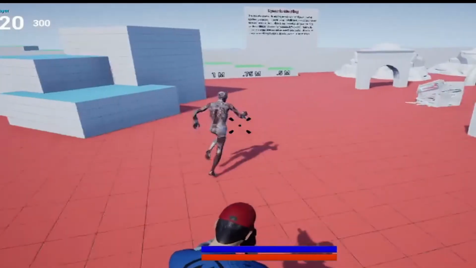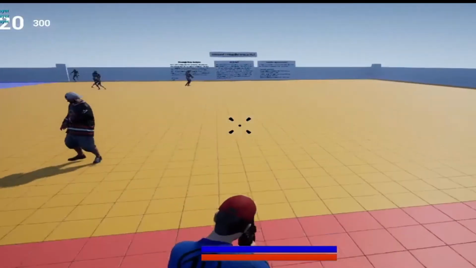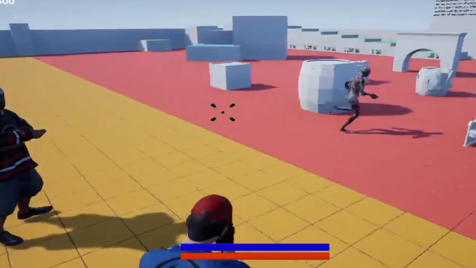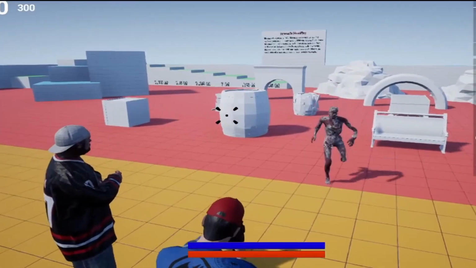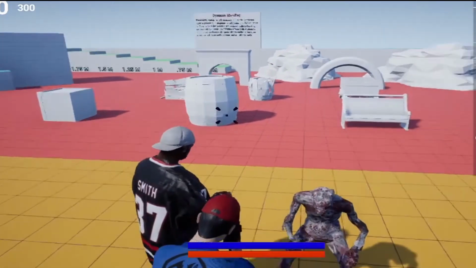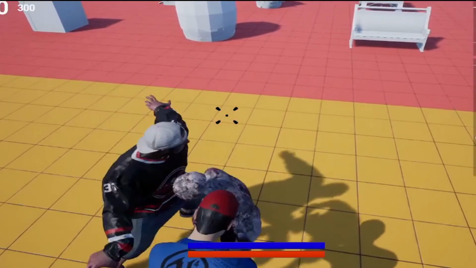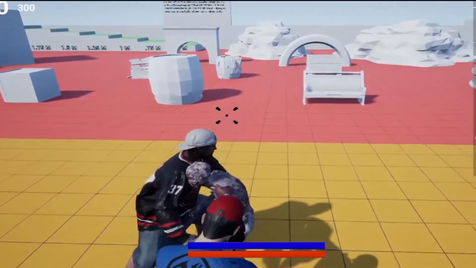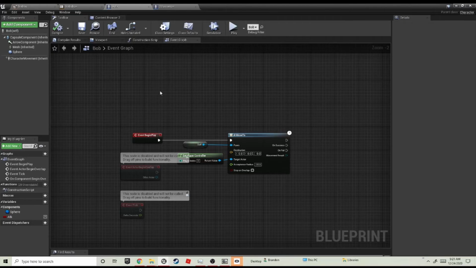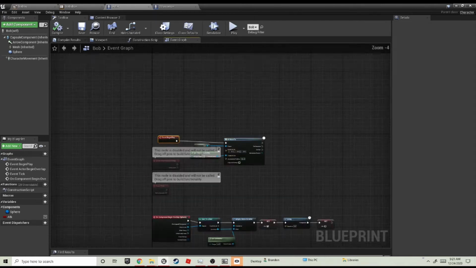Zombie doesn't see me because he has really bad eyesight. See? Alright. So he gets close. Zombie attacks, he attacks. So he's attacking. Okay. So off that, the character will follow you.